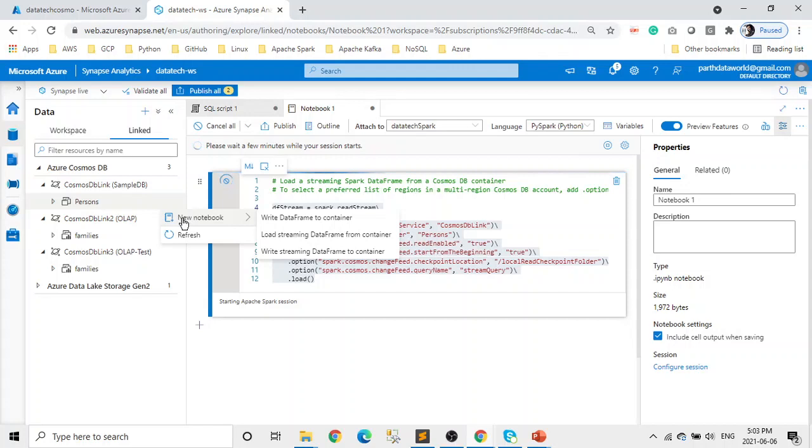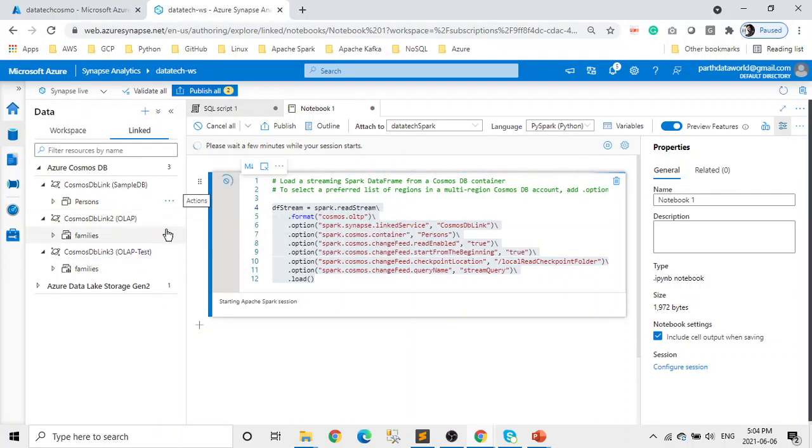From there we load the data as a stream, because it's almost real time: as soon as transactions happen in the application, they are stored in the transactional data, and we can only use Spark. We can't use SQL for that. You see there is no option for SQL here, only Spark, and that's also for reading the data, and we can write it back too. But as I mentioned, the best practice is not to hit the transactional database.